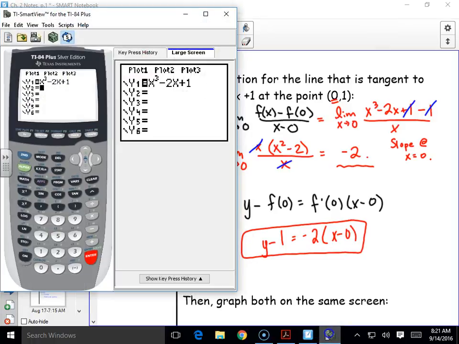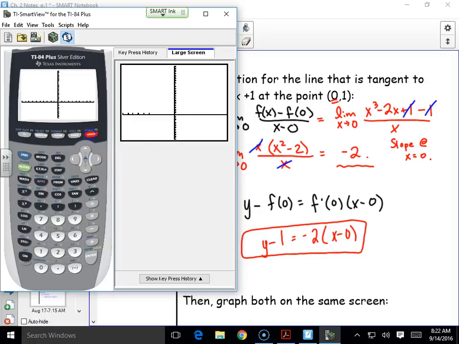Now, how am I going to graph both? I already have my function. What else do we need to graph? Now we have to get y by itself, right? Okay. We're getting y by itself. Hopefully we can do it correctly if we're all working together, not make any silly mistakes. Wouldn't it be negative 2x plus 1? Double check, is that right? Yeah. Okay, now get water today. And if I graph?